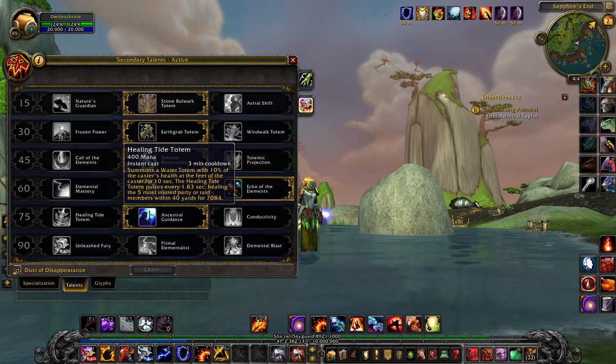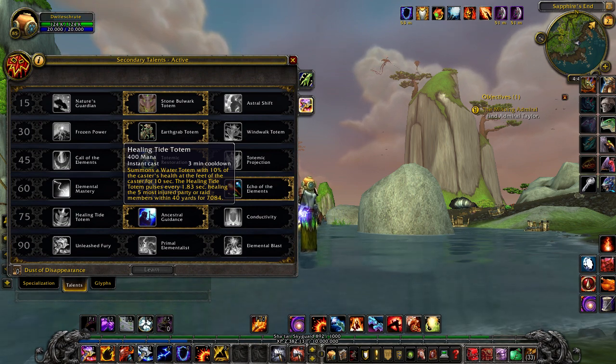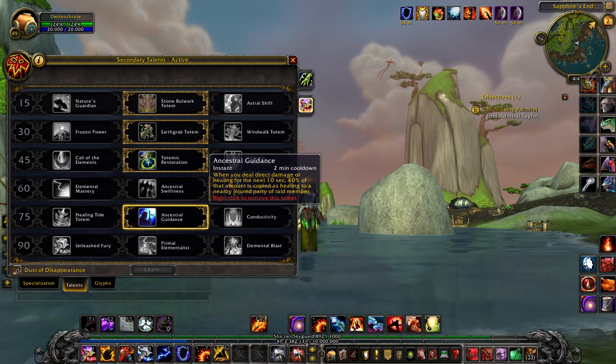Just keep in mind it's 30% static haste for 20 seconds. The 75 level tree has Healing Tide Totem, Ancestral Guidance, and Conductivity. The Healing Tide Totem is a 400 mana, 3-minute cooldown instant cast totem. It's a water totem. Has 10% of the caster's health. It spawns at the feet of the caster.